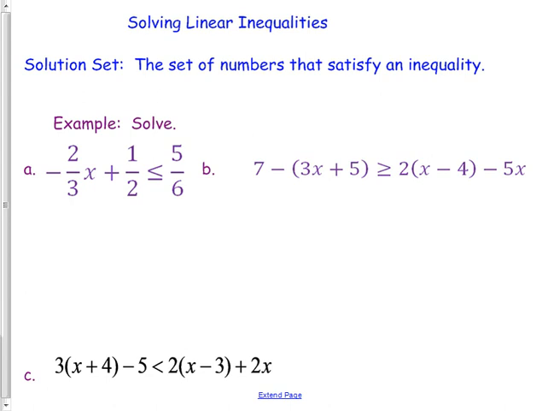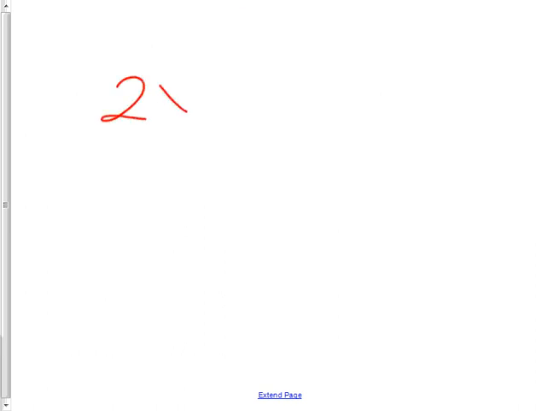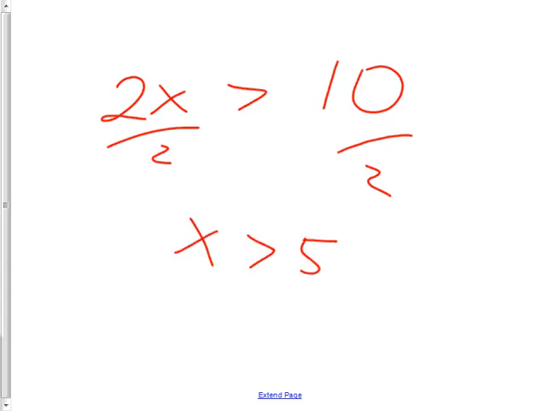Linear inequalities. Inequalities. What are those? Well, that basically means it's just like a normal equation, except it doesn't have an equals sign. It has one of those. Now, I don't want to start with a really nasty one like that. I'd rather start with a simple one. Let's say it was just 2x is greater than 10. Do you get that it's a lot like an equation, and I can just divide by 2? And x is greater than 5. That's all you have to do. Solve them just like you solve an equation.